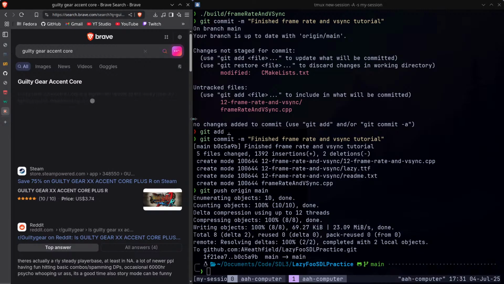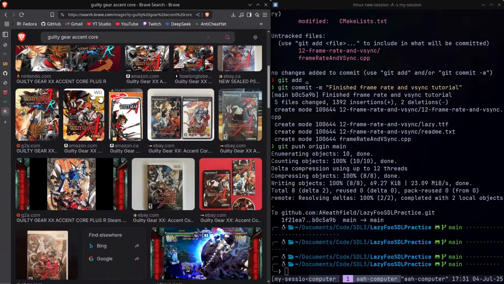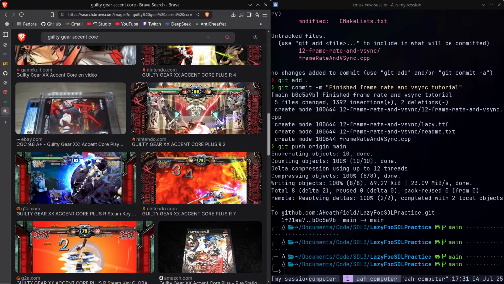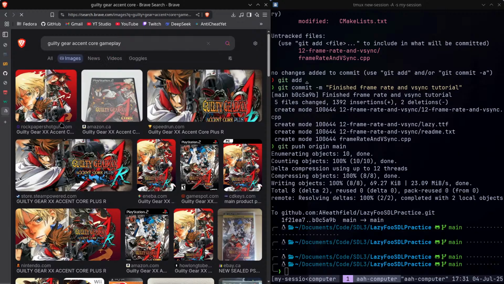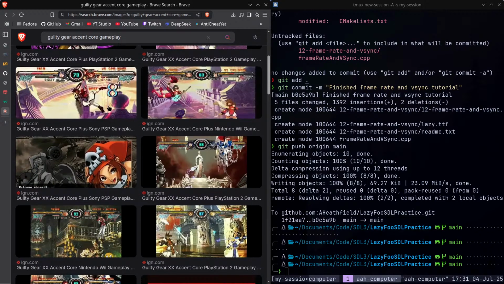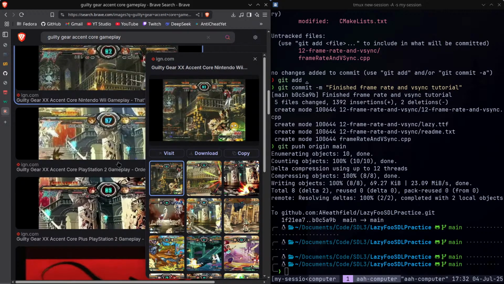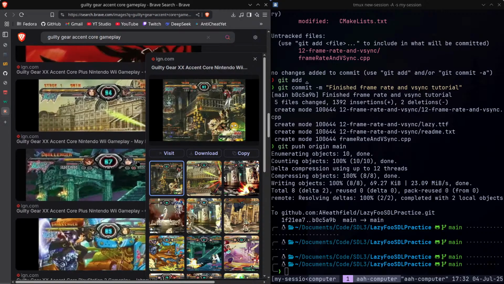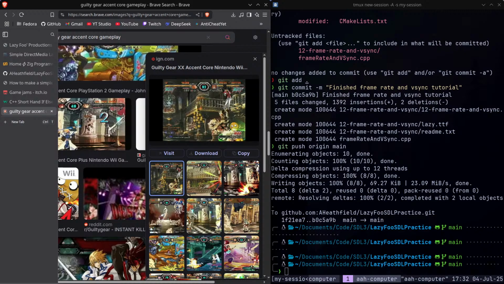Let's see. Bro, they're just showing me the covers. Honestly, pictures of the game. This looks a lot like Street Fighter. I was seeing on Steam, one of them went on sale.